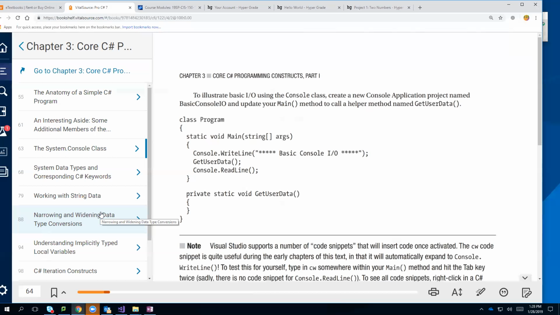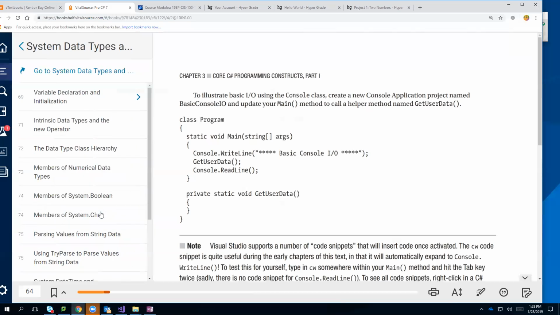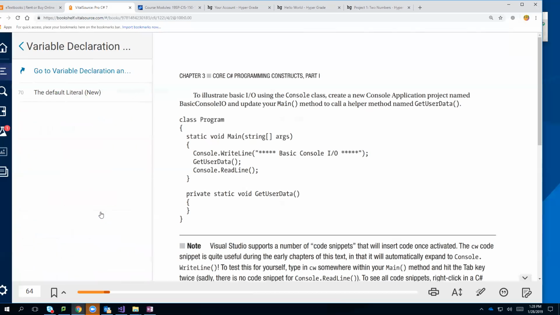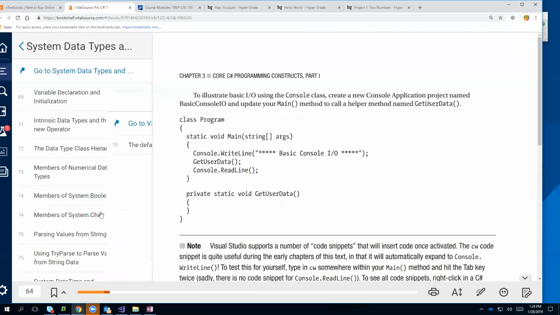You guys have done console.read, console.readline, write line. So you've gotten a lot of practice with that already. This is just the point in the book where they actually talk about it. Then data types and corresponding C# keywords. So they talk about declaring variables and different data types.